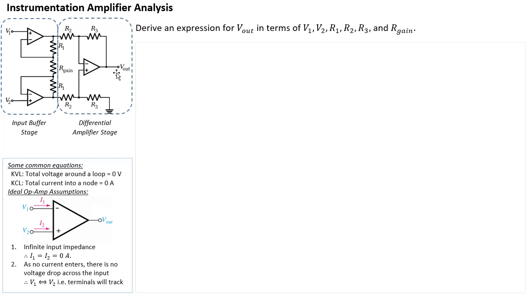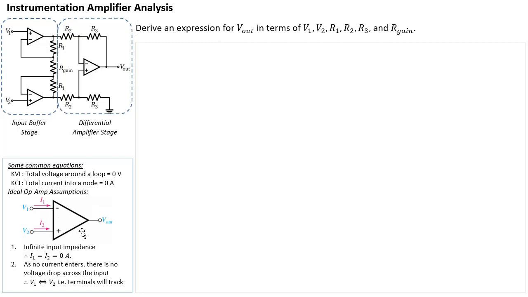Because it's a two-source system, we can use the superposition theorem to solve this. I'm going to use just KCL, KVL, and Ohm's law to solve it. The first thing we have to do is, again, a reminder of the two assumptions we should make when analyzing a circuit with op amps. Number one, the inputs to all three op amps will draw 0 amps.